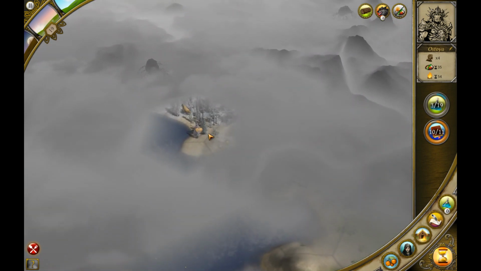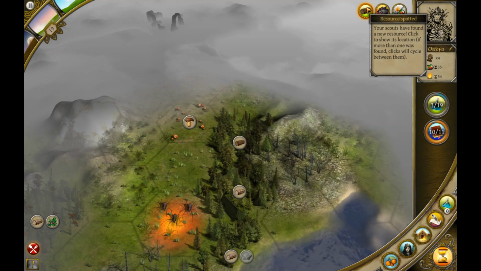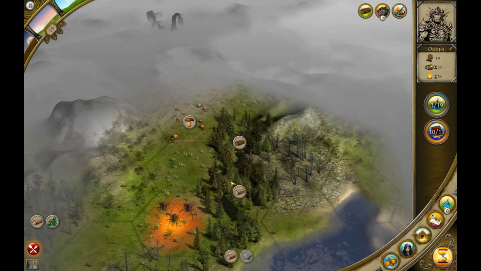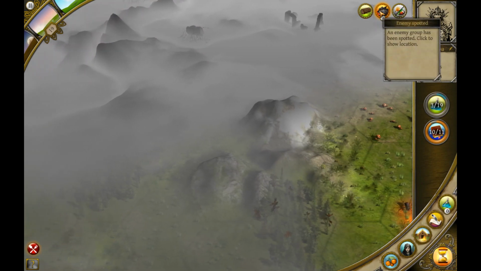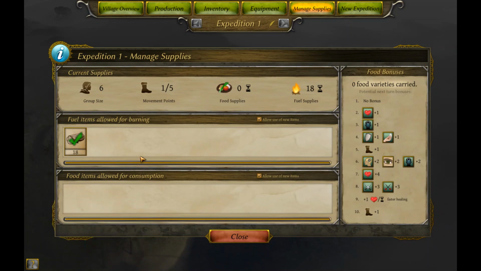What's going on up there? So I think it revealed the one we already knew about. We just know about a few things here, and then what was this? Manage supplies. If you want to restrict or allow the usage of any specific food or fuel. Oh, okay, cool. So did they already use our dark wood? Because I definitely want to tell them not to use dark wood.